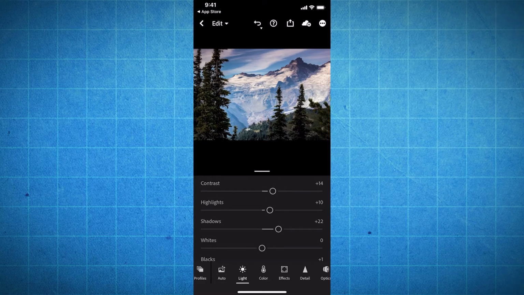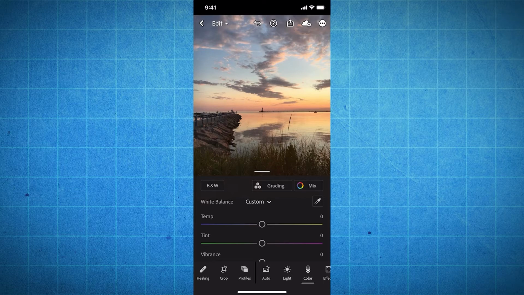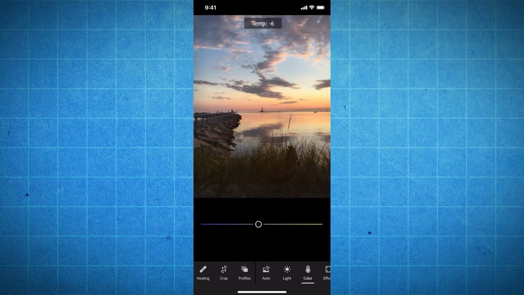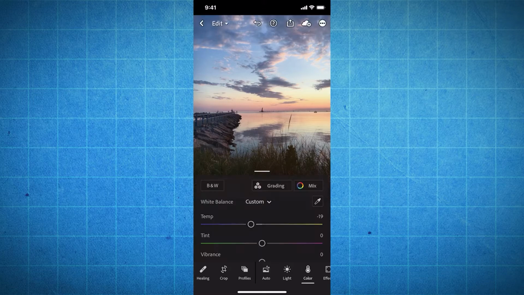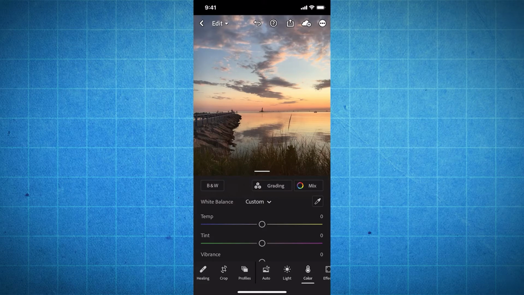And then the next most important tab that we have is the color tab. So I'm going to go ahead and click on that. And you can see we've got several different options here. Now in here we've got temperature. You can see that this is obviously a sunset and it's very orange. Now what I could do is correct for that just a little bit by adding a little bit more blue, just a bit, and that's going to neutralize the image a bit more. So you can see if I hold my finger down, that's what it was before, and then after it looks a lot more neutral. Now it does depend on whatever style you want to go for. So if you like the sunset, you can even add a little more orange if you want to. But the temperature slider is mainly for correcting, as well as the tint.